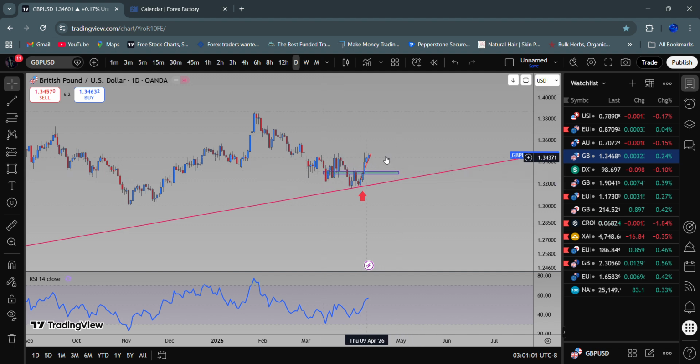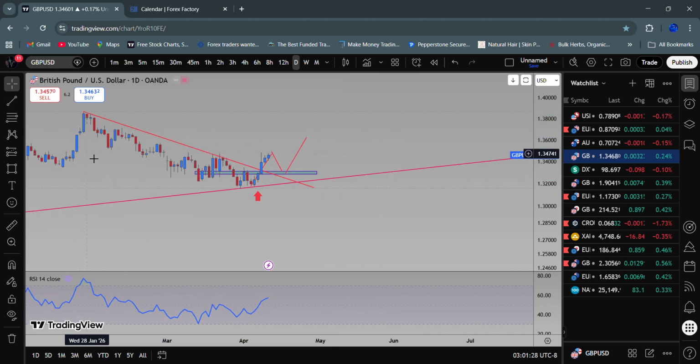So what I'm looking out for, I'll be waiting patiently for this area to be retested, and then we can continue to the upside for those continuations there. If I also look closer, just breaking it down for the markets, there's this counter trend line that was broken. Yes, the counter trend line was broken.